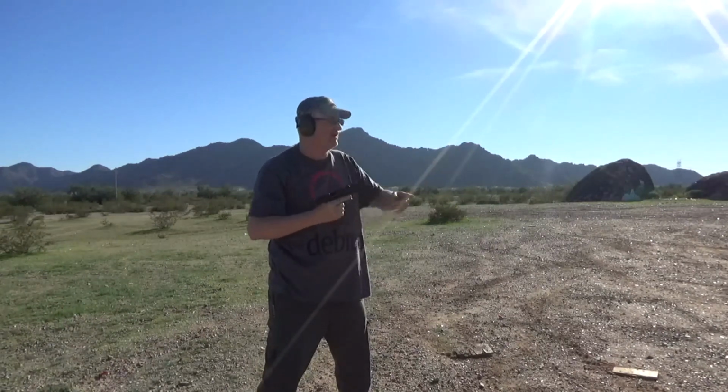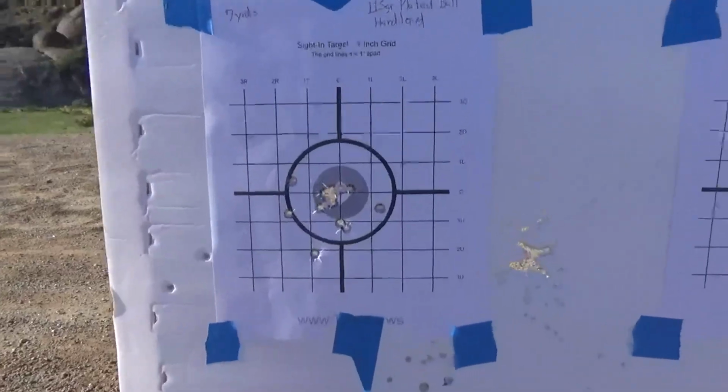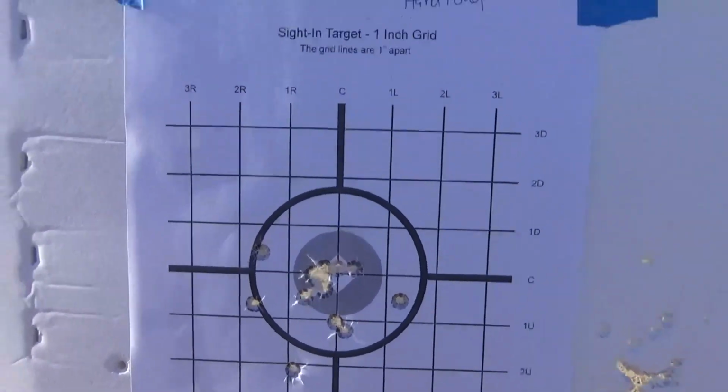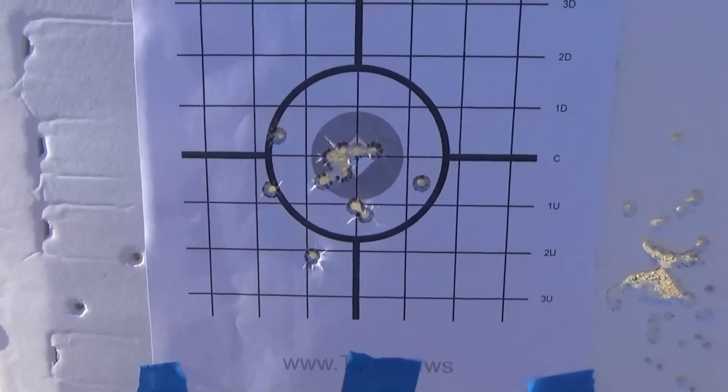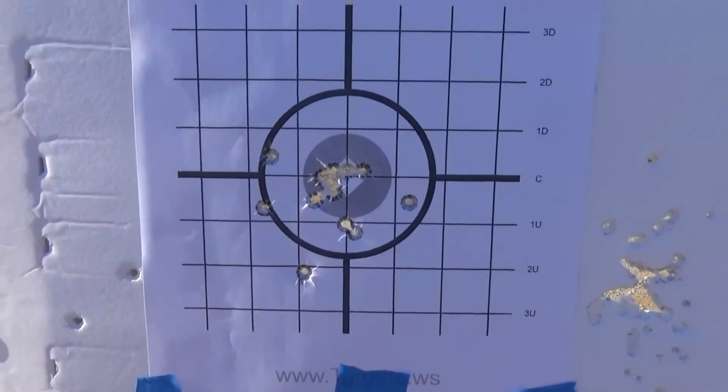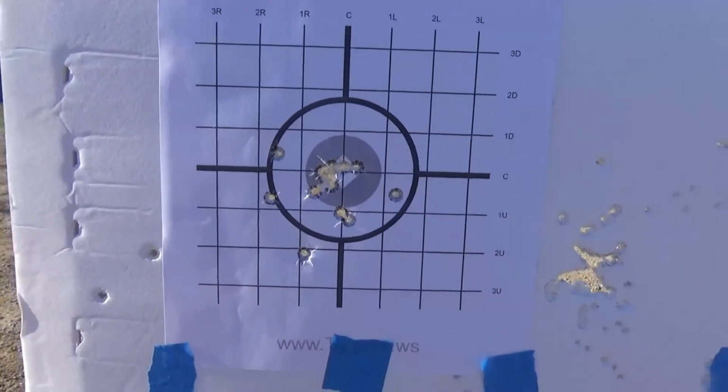Perfect, locked open. Let's go take a look at this target. All right, that's the first 15, and we are shooting at 7 yards. And I would say that is a pretty good group. Those sights are on.